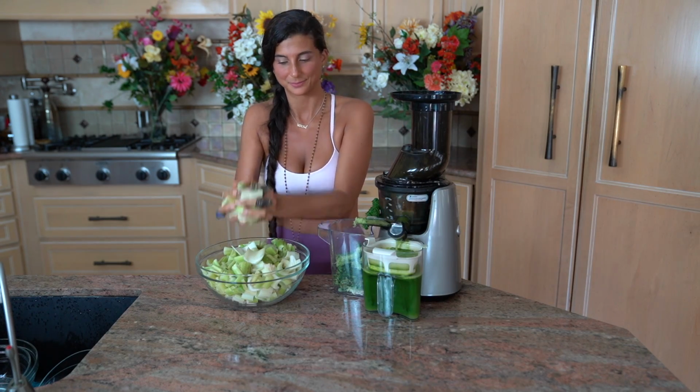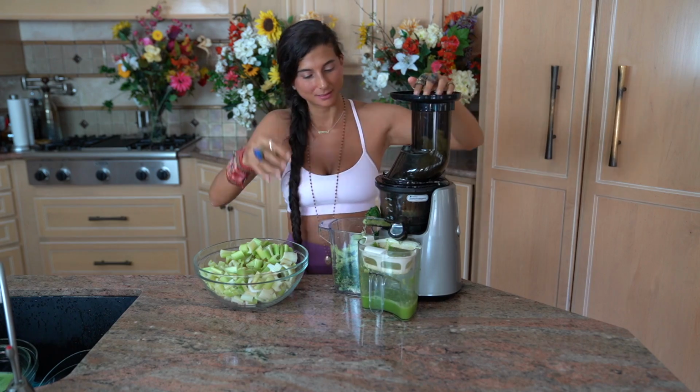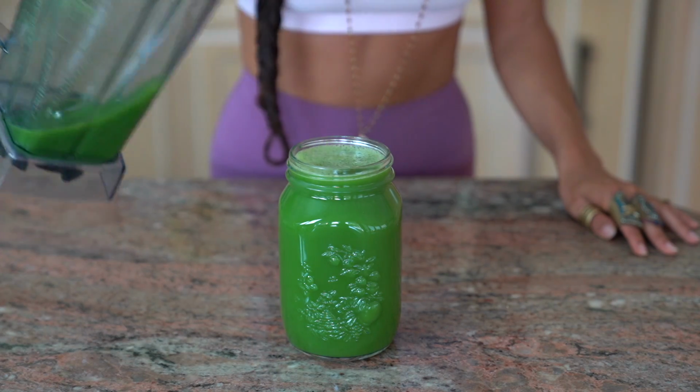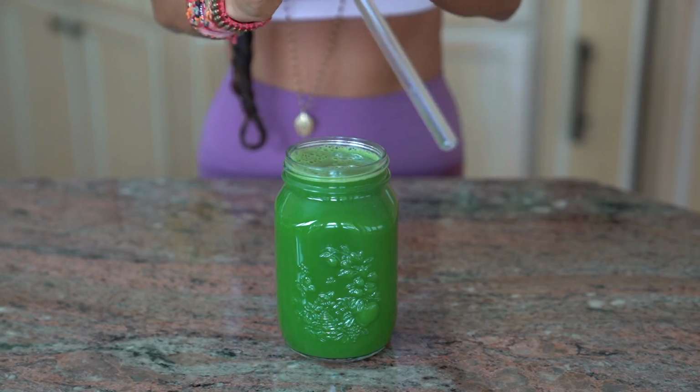This recipe makes 32 ounces of green juice. This is what I like to call a little piece of heaven. Now this green juice is not sweet at all. If you want it to be sweeter, add in approximately 1 to 2 chopped apples.